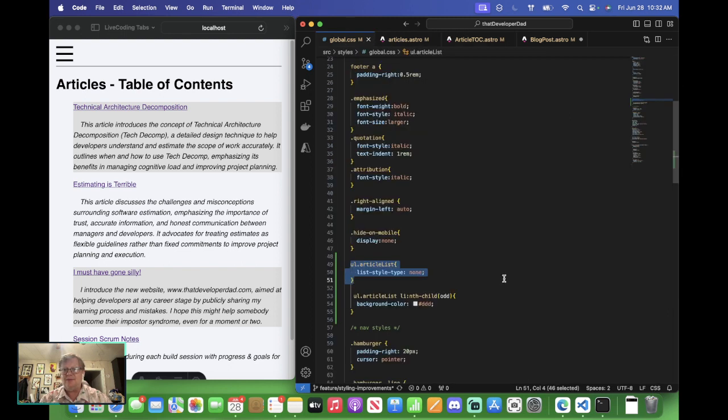And then we said for unordered lists that are decorated with the class article list, for the odd numbered list items, we want to shift the background color to DDD.